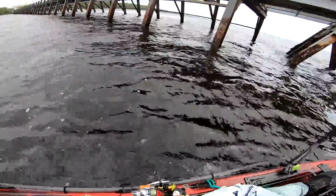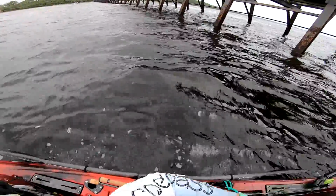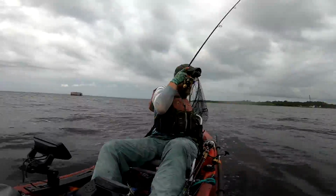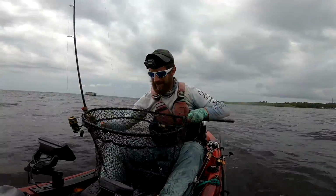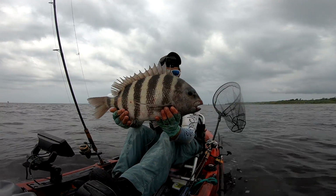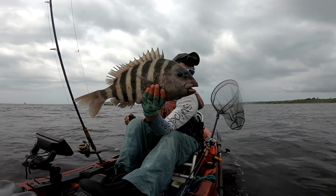Good fish. Let's see what that is. Oh, sturgeon. Oh yeah. Man, that sheep's head, huh? 6-7 pound fish. It's a good one. We're gonna put him back though. I got enough for the table, so.